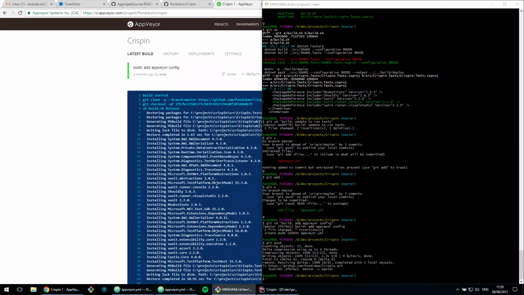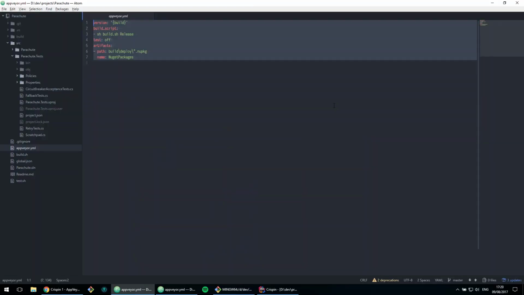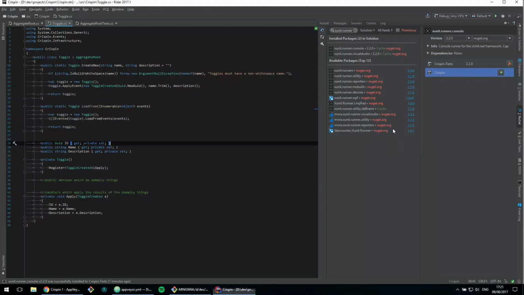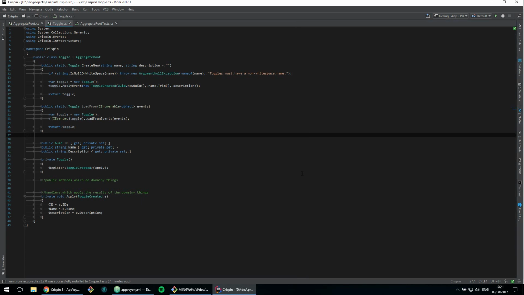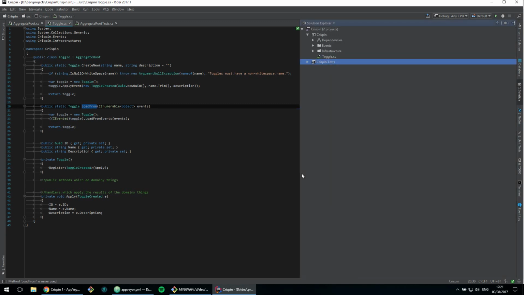Right, now that we've got some housekeeping out of the way, let's go back to the more fun activity of domain modeling. So last time we created a feature toggle which has the ability to be created and the ability to be loaded. And according to Rajaba there, I don't have any tests for this. Tut tut. No, and it's right, I don't.